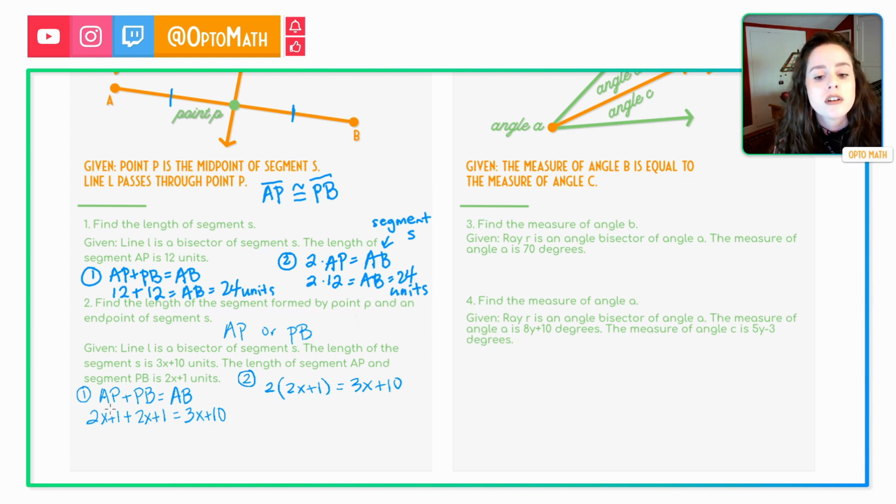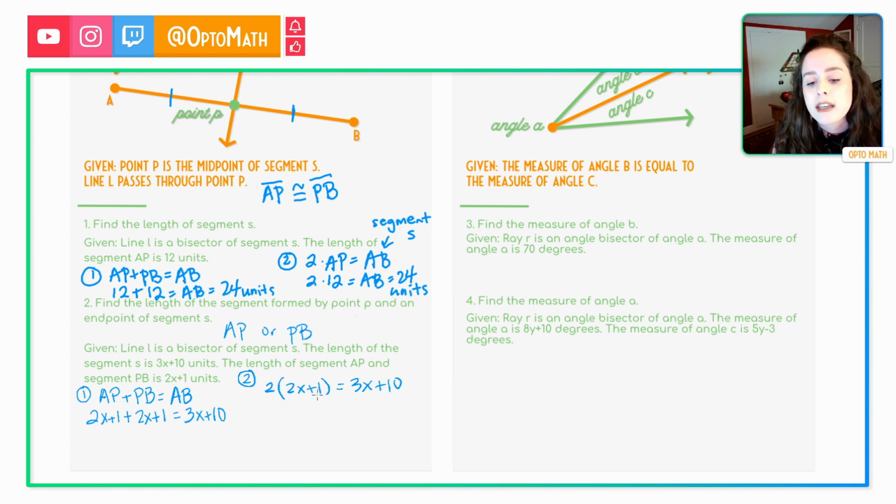Well, those are two of the same thing being 2x plus 1. So this 2 times that is the same representation. So two different ways to write it, but it's essentially the same thing. I think I will prefer to do number 2's thinking, so let's go ahead and just solve this one.